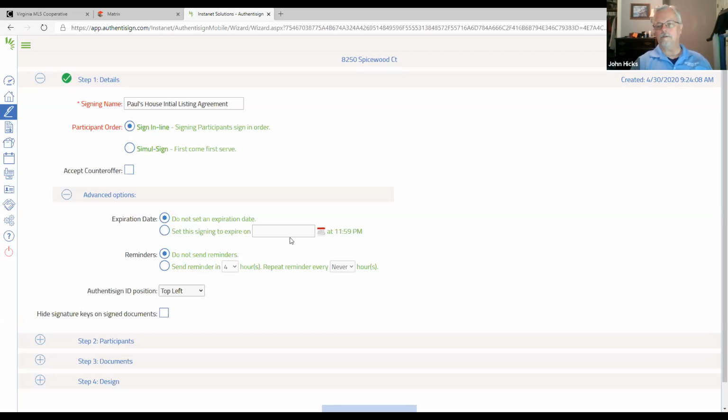I prefer to put that right in the contract if this were a contract, because it allows me flexibility. This is a computer. If you put an expiration date in there and it goes 1 second past it, then this is dead. Whereas if I put it into the purchase agreement and a half hour before it's up, the guy calls me or the lady calls me and says, my cat has to go to the vet right now. Can I have another couple of hours? I can just go ahead and say yes, obviously, if I want to.